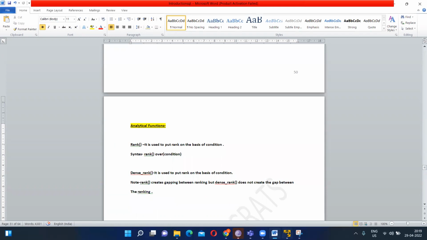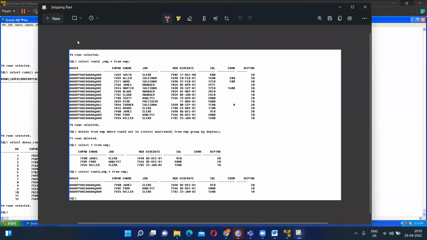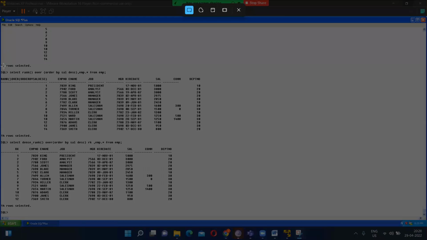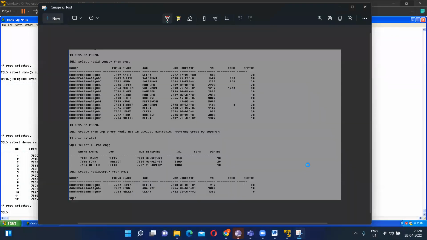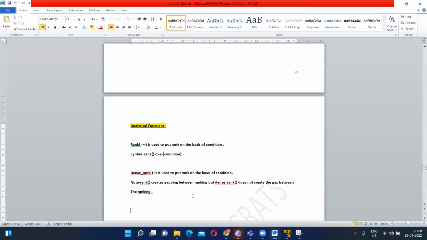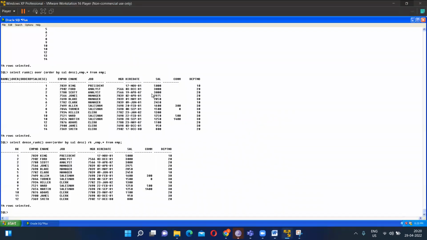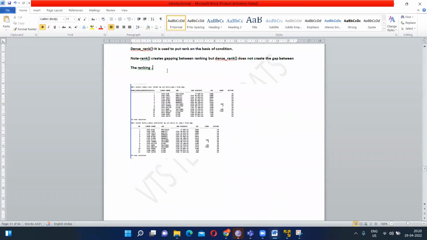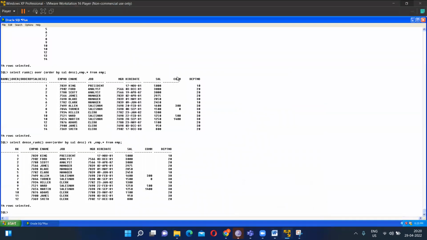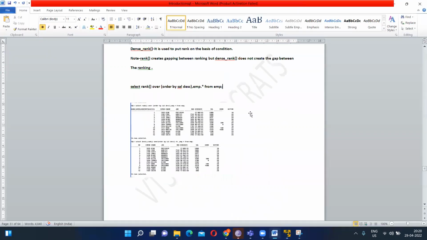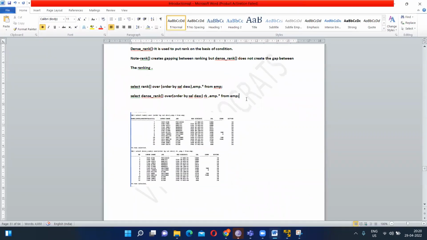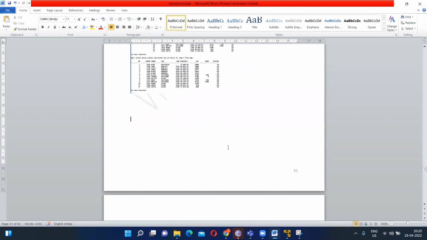Okay, so this too you have to explain. Now you can just take the screenshot for better understanding so that you don't forget. Rank and dense rank is fine. You can just copy the queries also so that it is a complete understanding. What is our first query and what is our second query. This is fine. Now rank and dense rank is fine, guys. Next we are going to learn is views.